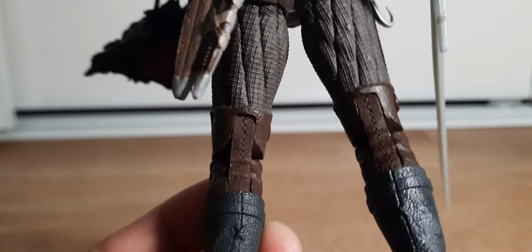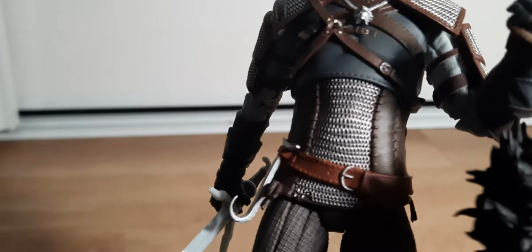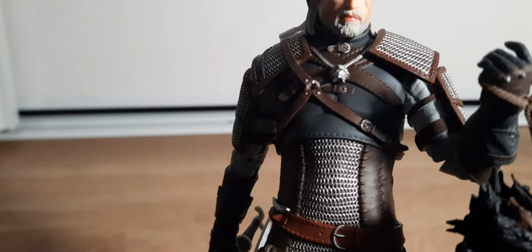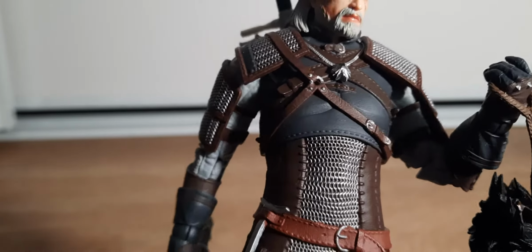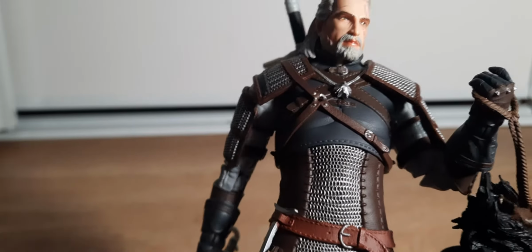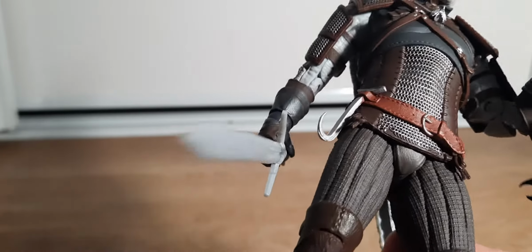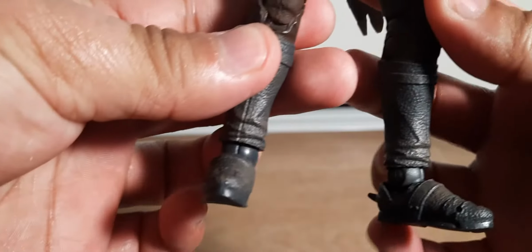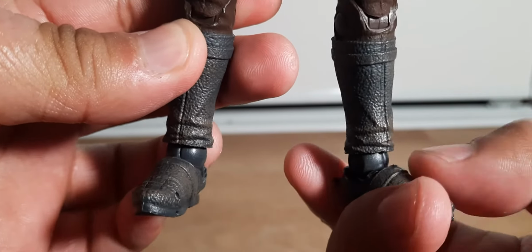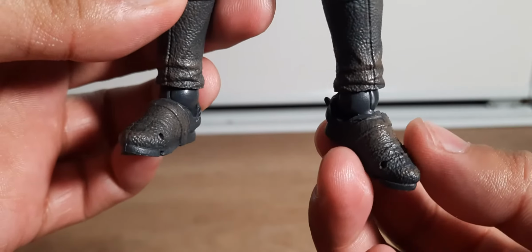I know I'm gonna say that a lot. It's kind of clean though. I have played a little bit of The Witcher 3 a long time ago, but I don't remember his outfit being clean. You know, he's kind of a wanderer, you know what I mean? He's kind of dirty. There's a bit of detail of that here in the boots. There's some bit of brown wash on it to make it look like he's been walking around in the mud, but it's very faint. But the rest of it is really clean.